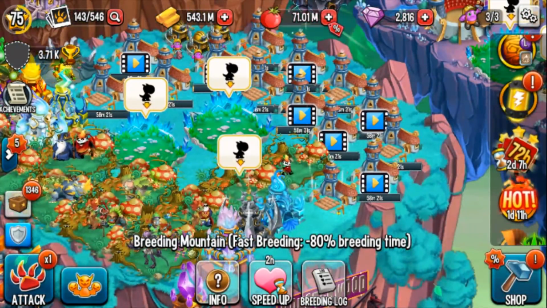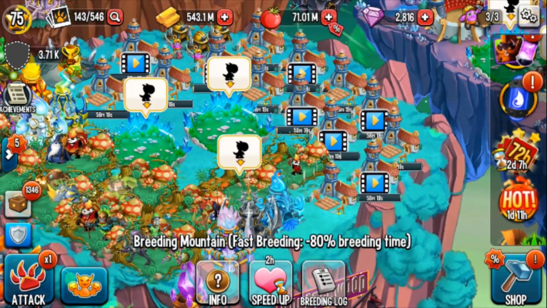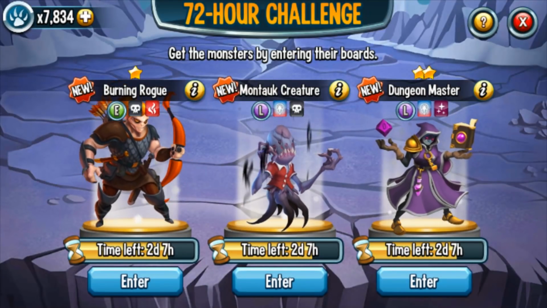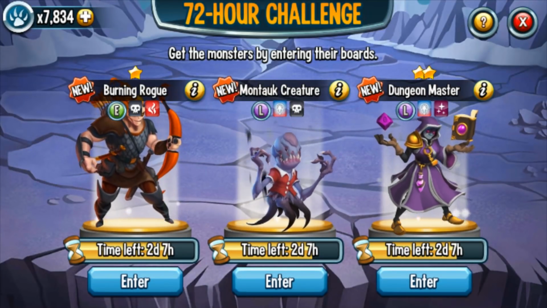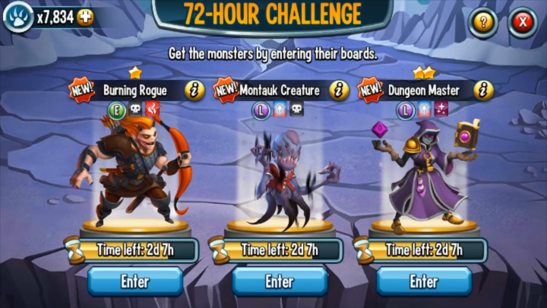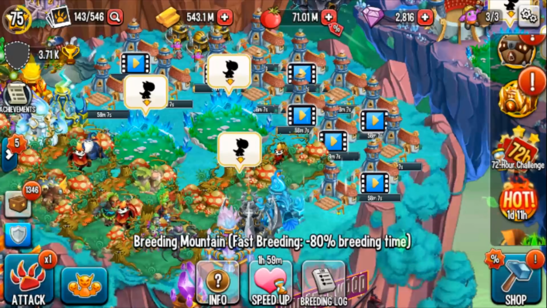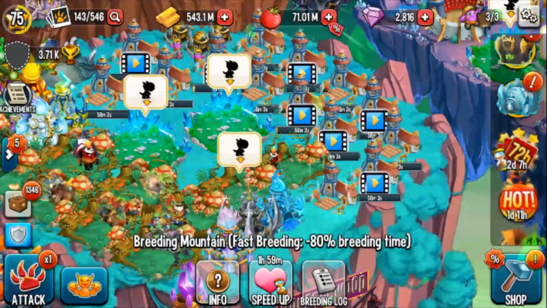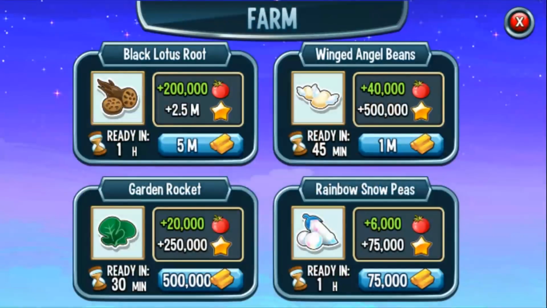Again, if you're low level like me, 75, amazing. Once again, let me show you my main account. After playing actively all day, planting Black Lotus roots, using a bunch of gold that I've saved up for a long time, I have 7,000. And then you guys saw it right there. With one rotation, I went from 2,000 to now 13. It's incredible. It's insane. But that's how you do this event.